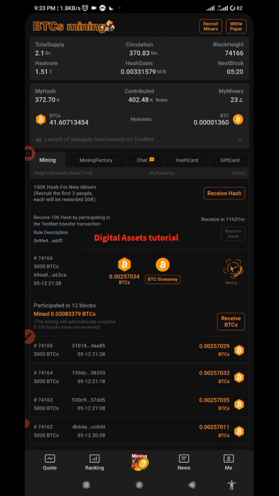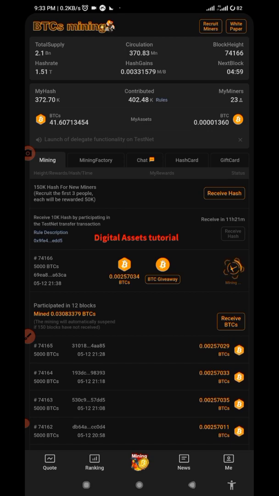But the difference between Ethereum and BTCs is that BTCs is a new coin, so the price will still be low, but as time goes on, the price will become higher than other coins. Let me show you the dashboard, because this is where you need to be.